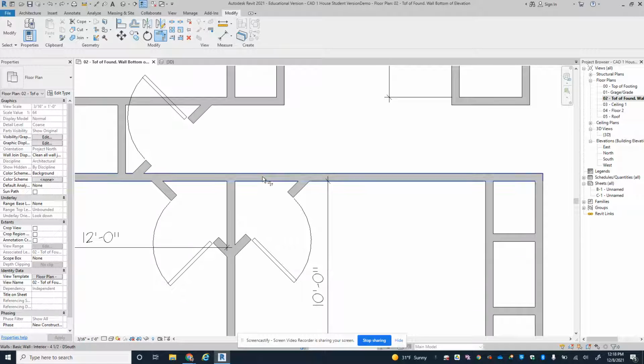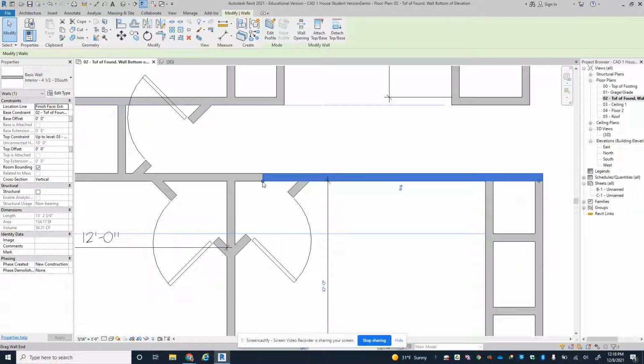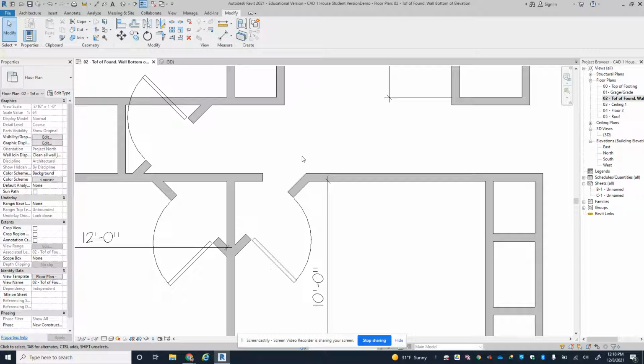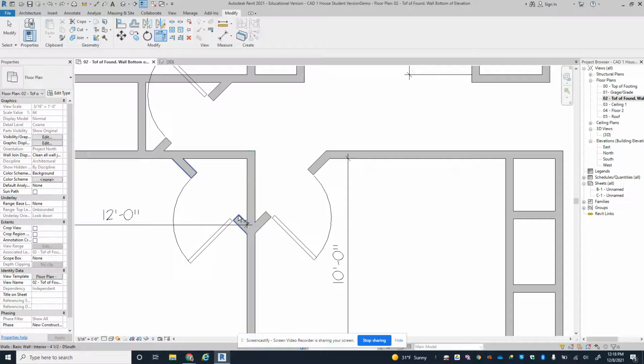All right, let's go down here. We need to split this wall right here. So I'm going to go split element. I'm going to split that up, split that. I can grab this wall and I can drag it back like that, or I'm going to hit undo, or I could say I'm going to trim, and I'm going to grab this wall, and it goes back. I'm going to do trim again. I want to keep this wall and this wall. So you have some options on how you want to go about this.